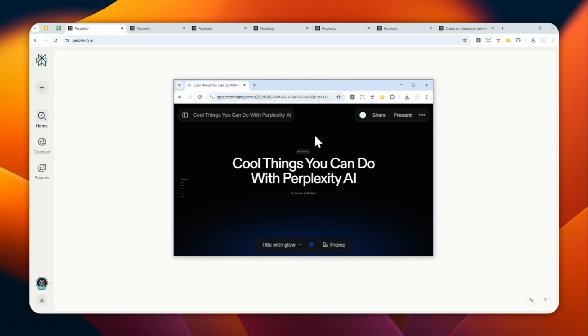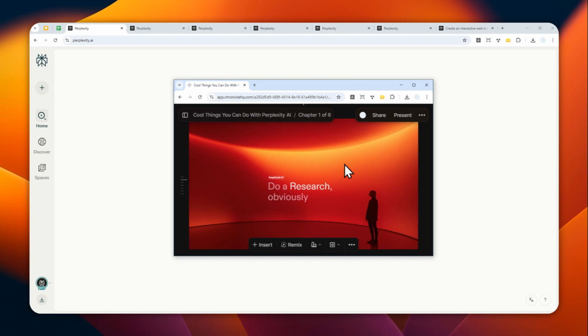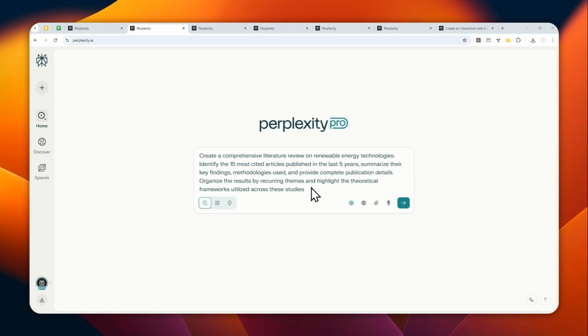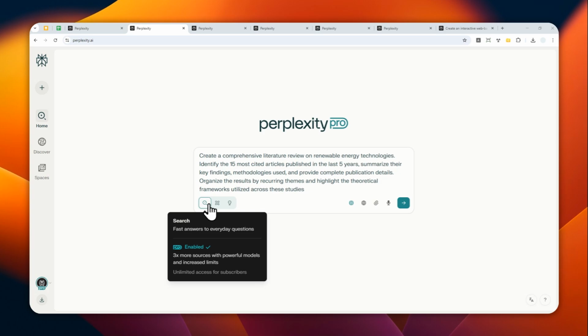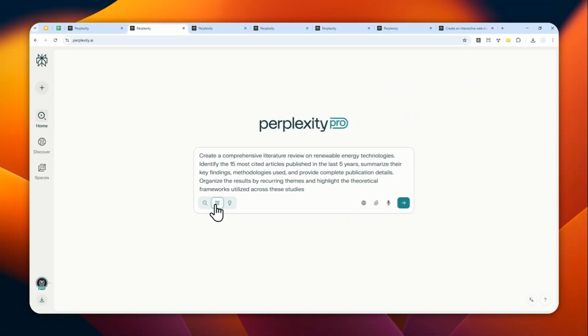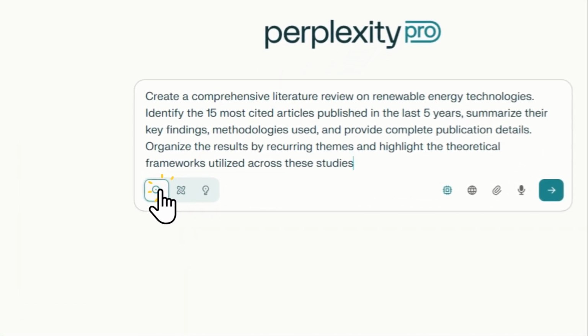So the first thing that you can do is, obviously, use Perplexity for research. After all, this AI tool is designed for research. Just go to perplexity.ai and tell the AI about the things that you want to learn. You can write a prompt or any instruction that the AI must do. Then you can use either the regular search or the deep research method to get answers from Perplexity. Deep research will be much more detailed and usually gives you a much more thorough answer. But in my opinion, for just casual learning, the regular search mode is good enough.